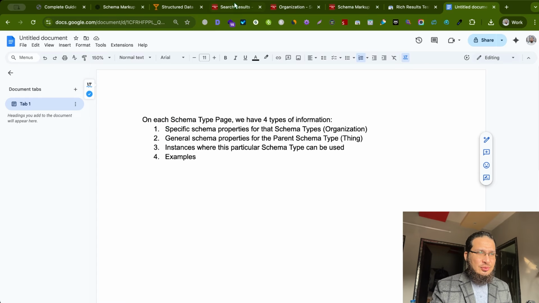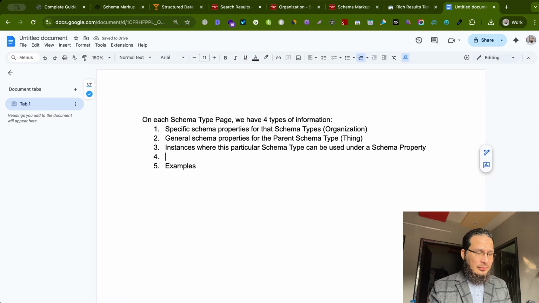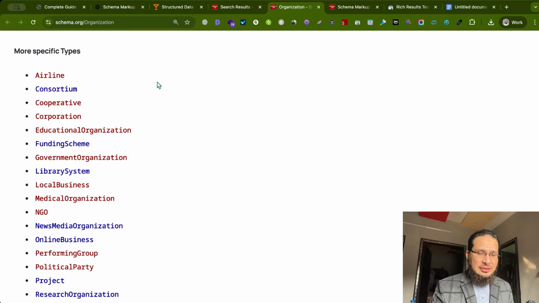And then the fourth item is examples. No, the fourth item is more specific types. Okay, let us mention this one. More specific schema types, if any. So here organization schema is a broader or generic business representation.